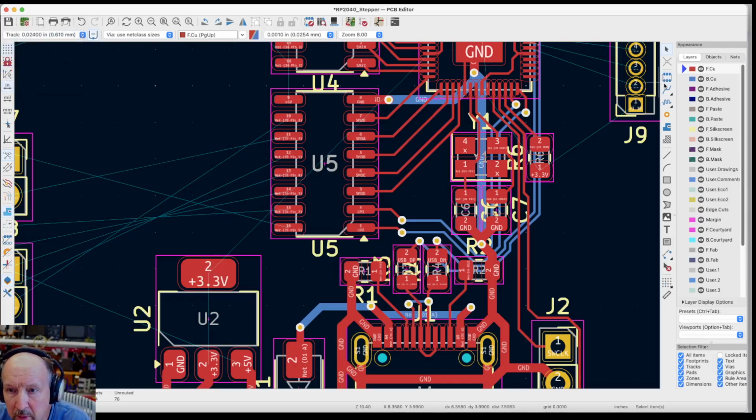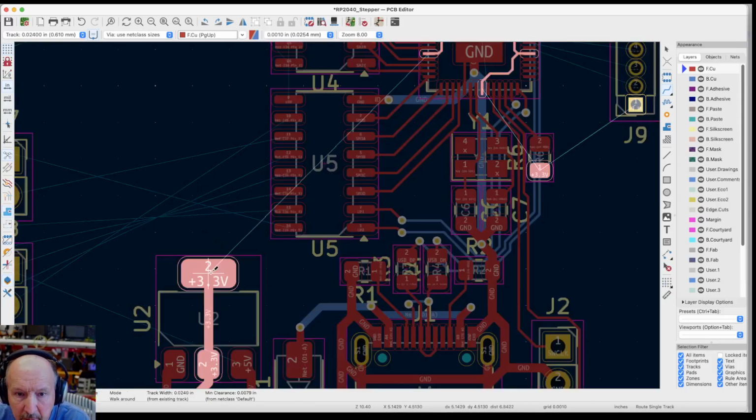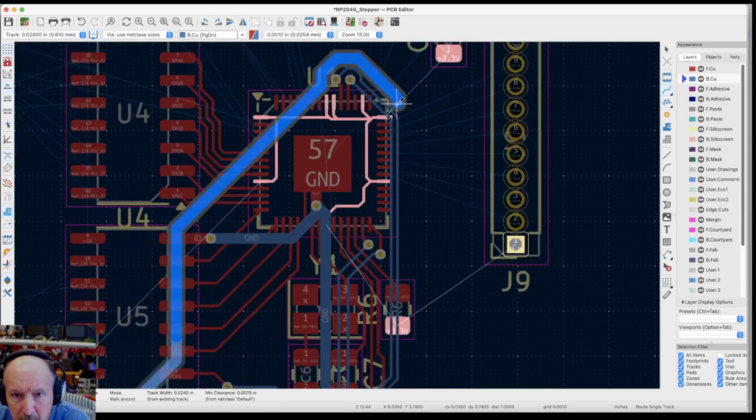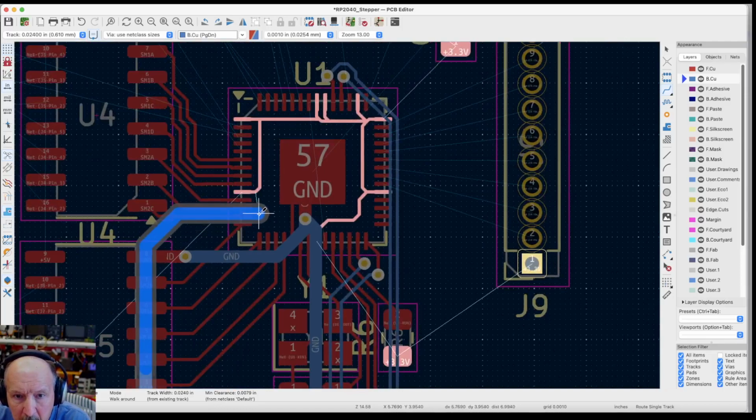And I'm going to do a trace from here to here, here, do it via. And I want to put a big via right about there.